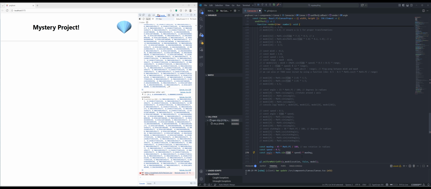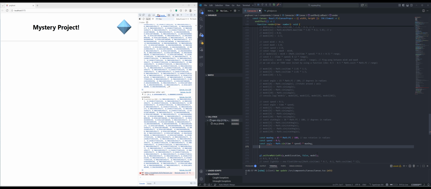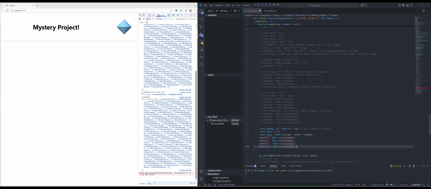Speed, time, max degree. That's only an error because it's not been used and never read. Let's see if I succeeded. I'm not succeeded. Oh yeah, of course. I'm done. I am done. It's very nice to be done.